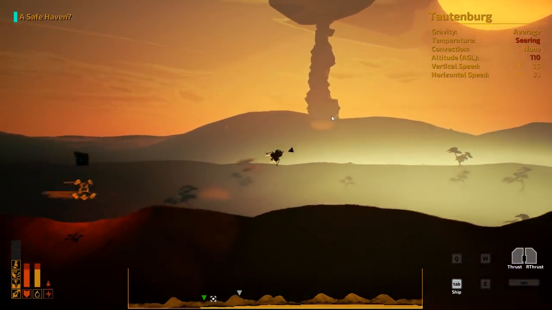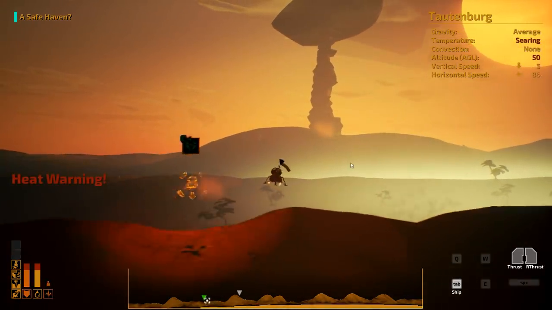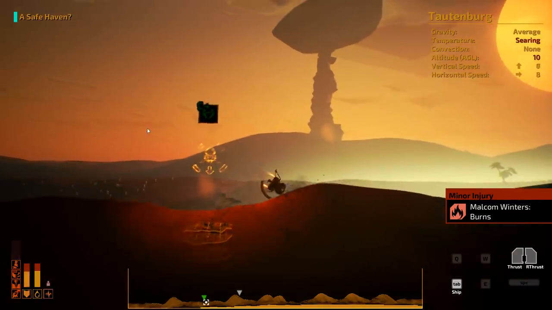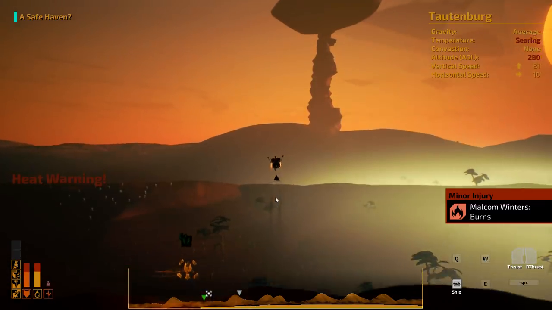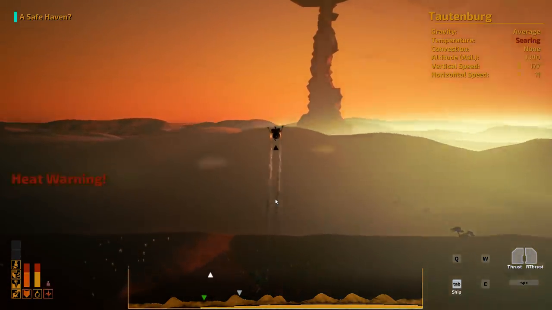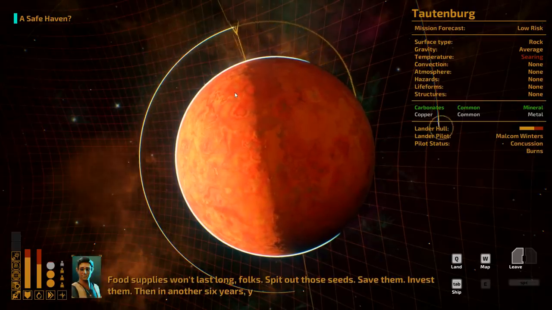Okay, ready? Land. Nope, too far. Go this way. Get the green carbonates. Oh, he's got burns. That's not good. Let's just get out of here. We don't want Malcolm to burn. I'm boosting up backwards. That's kind of funny. So that was a fun attempt, that was a really fun attempt.